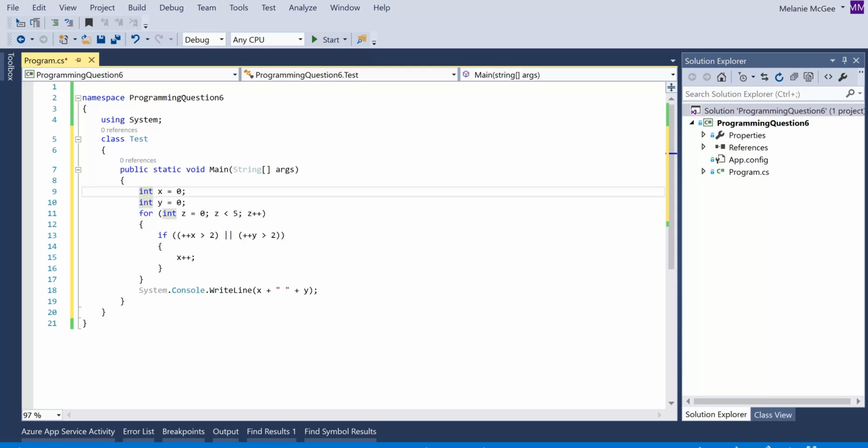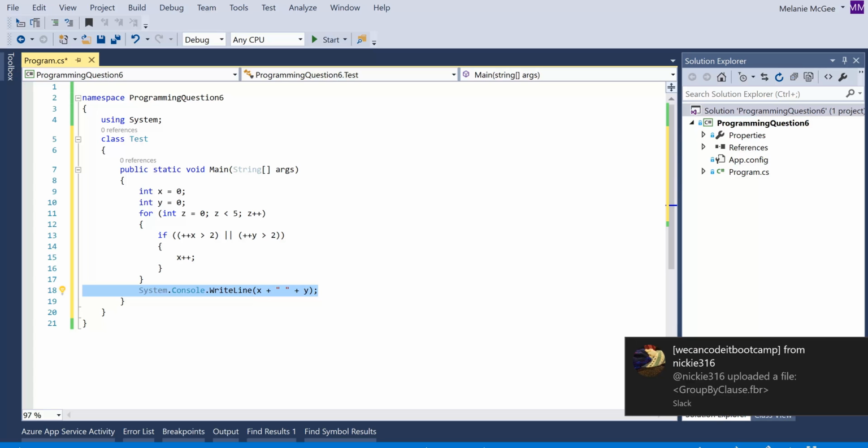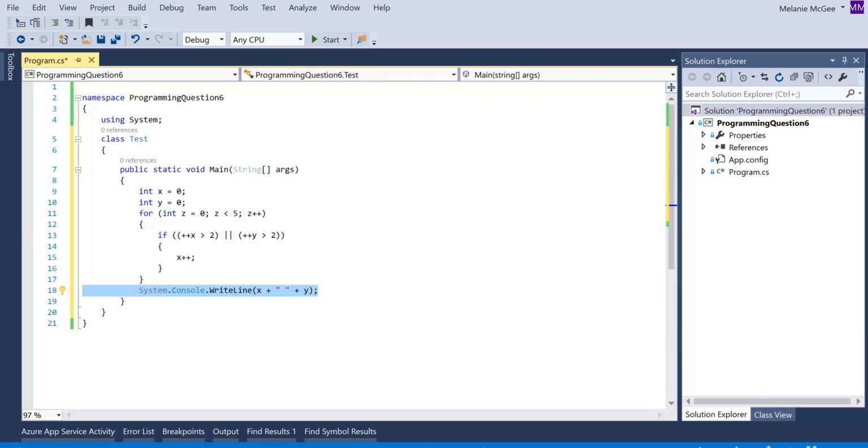So let's go take a look at this problem. This problem is related to the logical conditional OR statement right here, and prefix and postfix notation, and it wants you to tell it what the result will be at the end of the program. So the result's going to be something that is printed out, in this case either System.Console.WriteLine in C# or System.out.println in Java. And what we're going to do is walk through this program. So let's go ahead and do this.